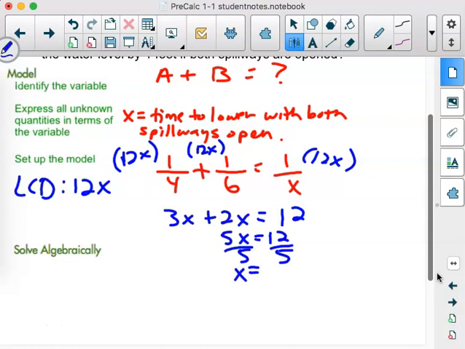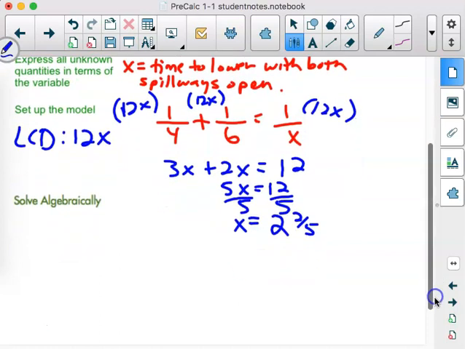And now this is a real world problem, so they want to know how long is this going to take. And 5 will go into 12 twice with the remainder of 2. And you won't normally see me write things as mixed numbers because we don't do that at this level of math. But we do want to change this into a decimal anyway. So if I have 2 and 2/5, I realize that's going to be 2 and 4/10 hours.